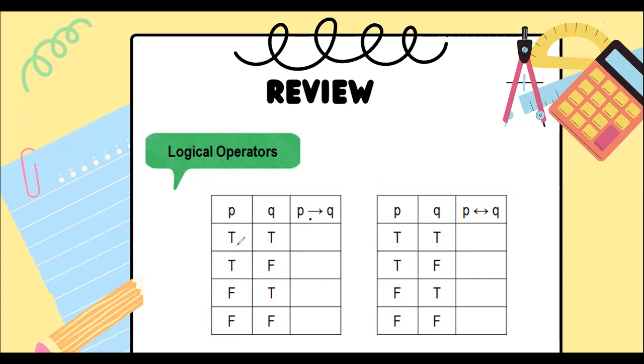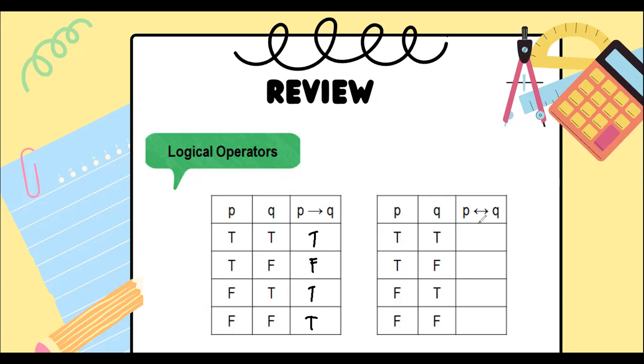So here, if proposition P is true, then proposition Q is true, so it is true. Second, if you have true hypothesis, false conclusion, so this is false. Third, if you have false hypothesis, true conclusion, it is true. So, pwede kayong magkaroon ng false hypothesis pero dapat true yung inyong conclusion. And fourth, if you have false hypothesis and false conclusion, this is a true statement. Okay? So, that is under conditional statement.